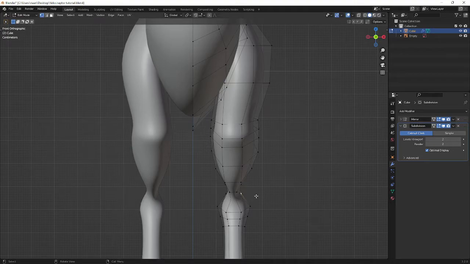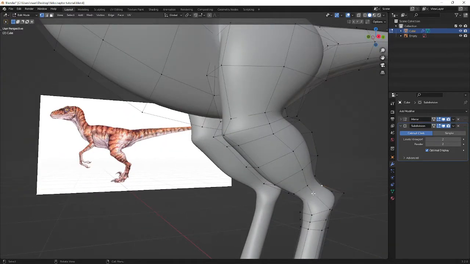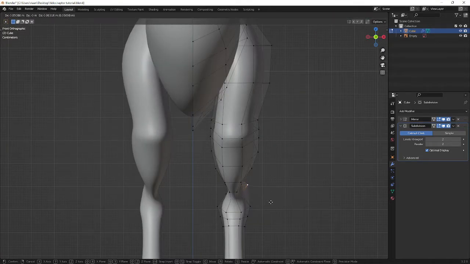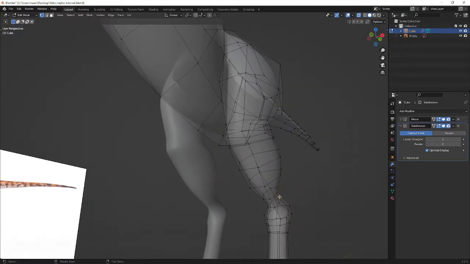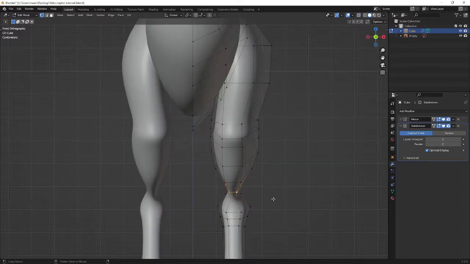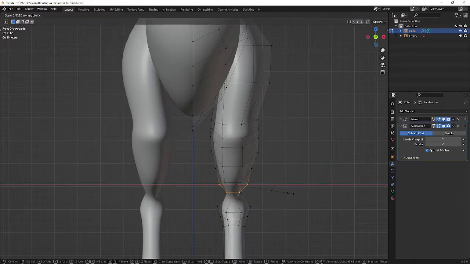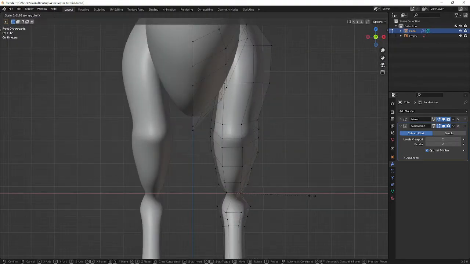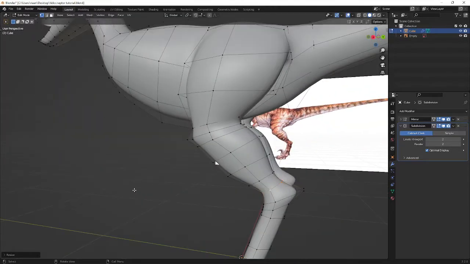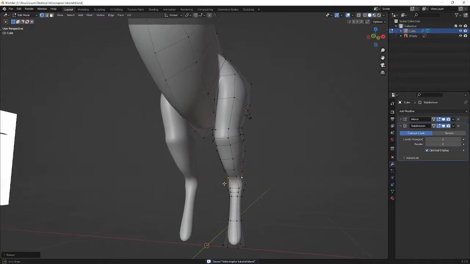This feels a bit too thin. That looks better.